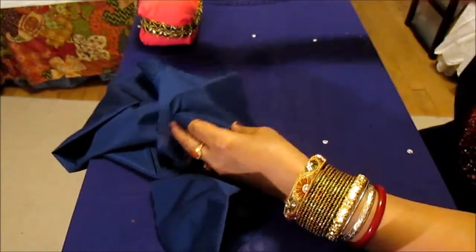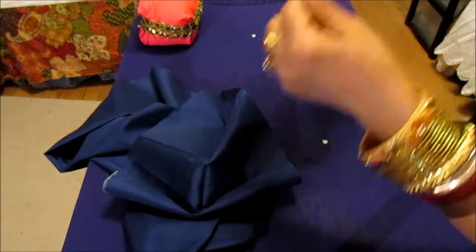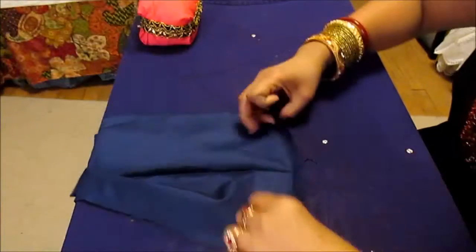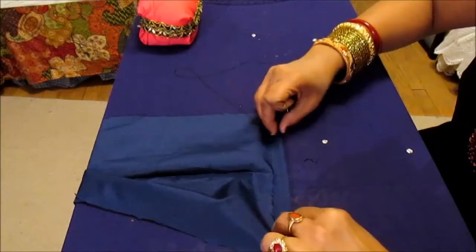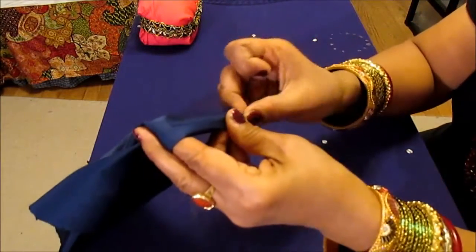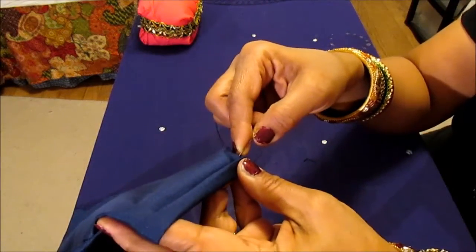Now I'm gonna show you, stitching is really simple and very fun. You can do so many things. So this is gonna be one of those video series which will come in several parts. Stitch with home garden and fashion, and learn basic stitching.